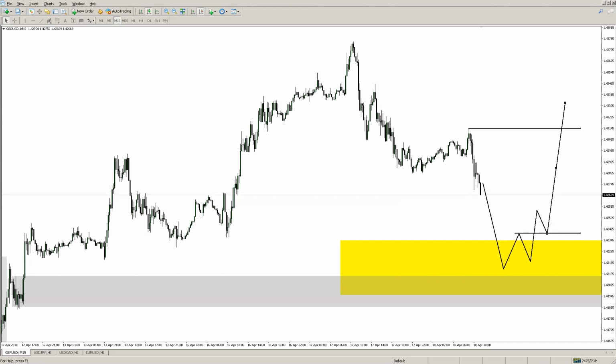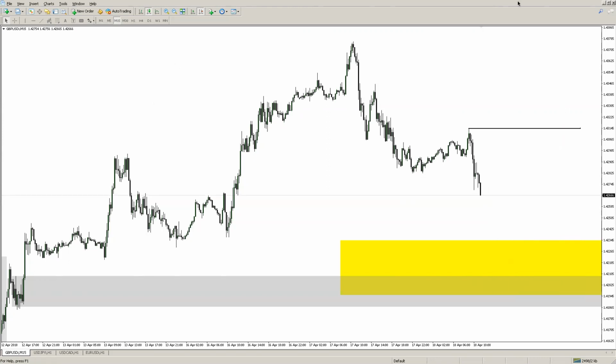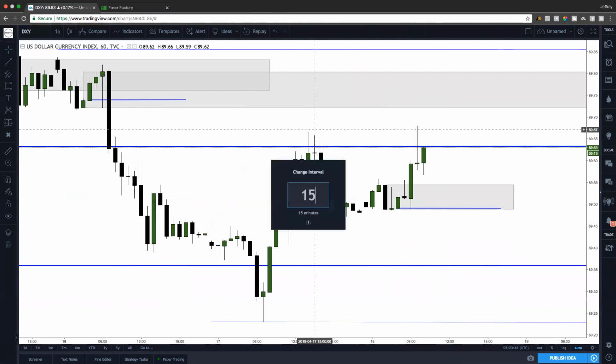Okay, cool. Perfect. So now I'm just waiting. So this is really all I do when I'm looking at the charts to see what I'm looking for. So we looked at the news. We know that GBP News has 3 news releases, 2 medium impact and 1 high impact at 1:30, which is 7 minutes away now. And so far, this is pushing down. Let's see what dollar index is doing. All right, dollar index is pushing up.